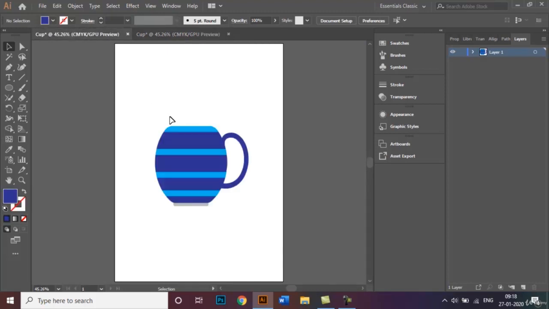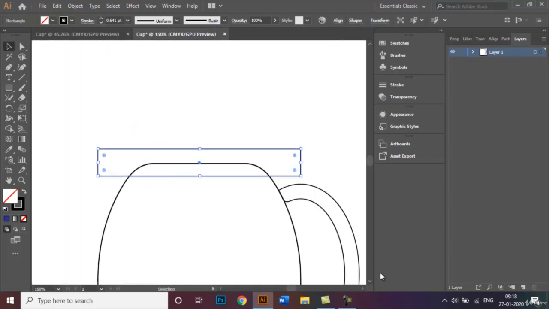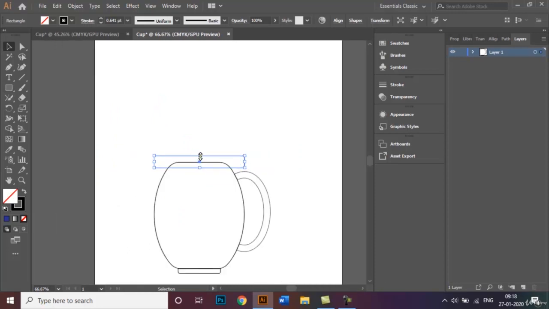Now as you can see, this has some stripes to it, so let's go ahead and add the stripes as well. So we'll go back to the shape tool and select the rectangle tool, and we'll just make rectangles like that. Okay, I'll bring this downwards. I need a little thinner stripes like that. Okay, this looks good. Now let's just make several copies out of it.